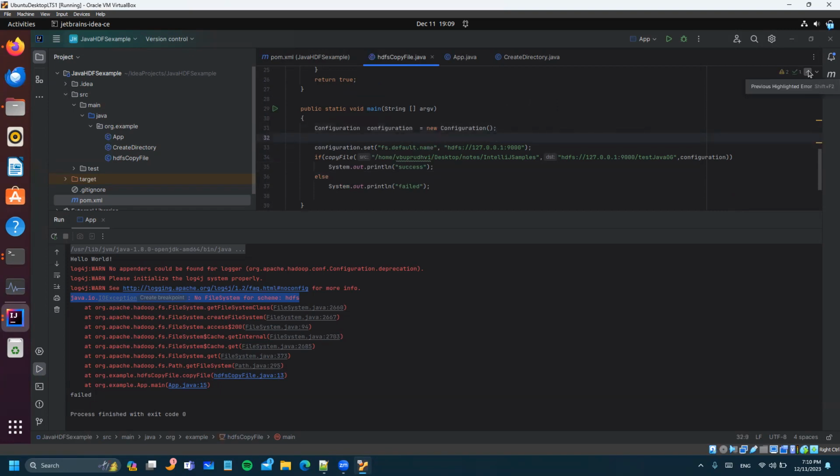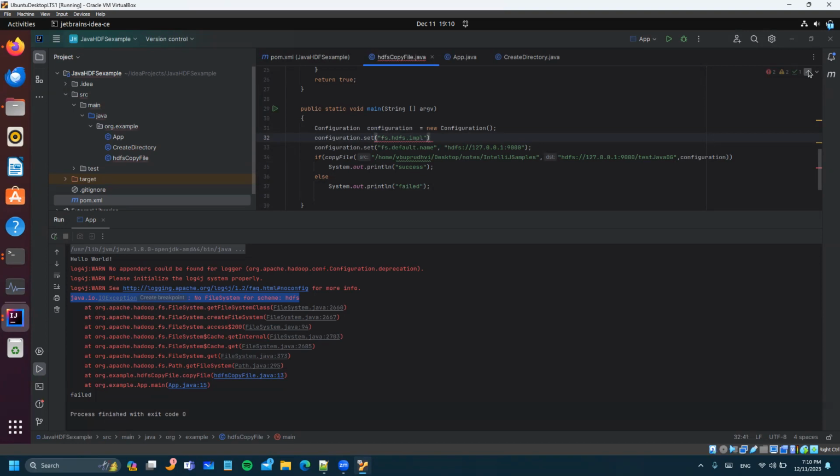Actually, maybe configuration dot set, because I found it somewhere, this property fs dot hdfs dot impl.